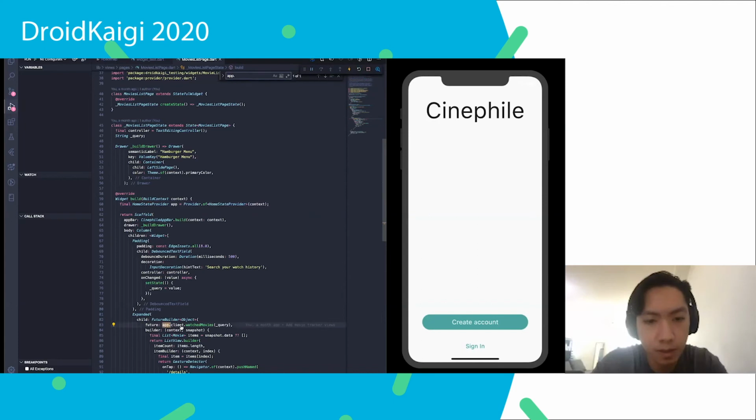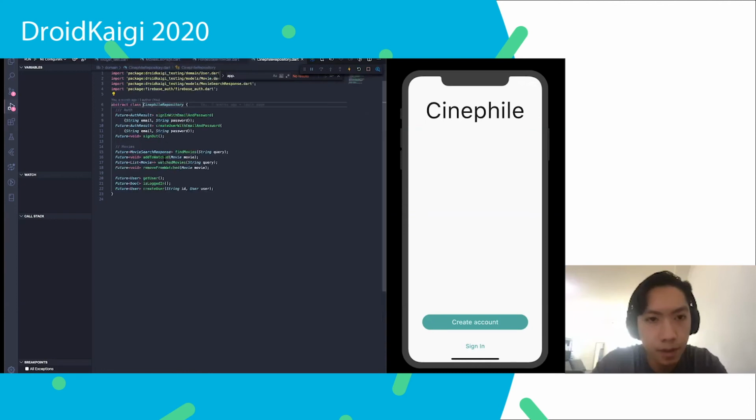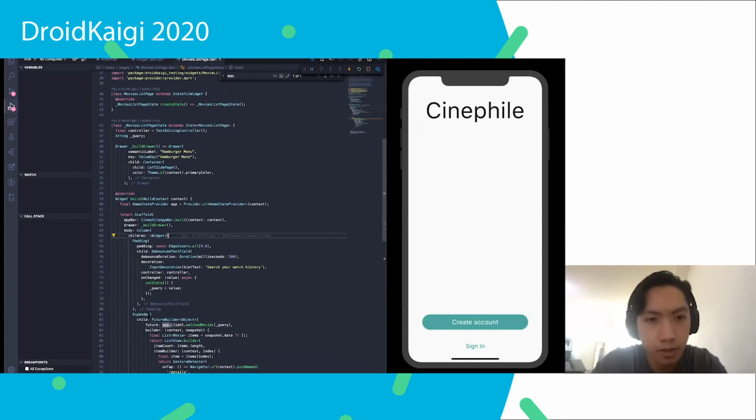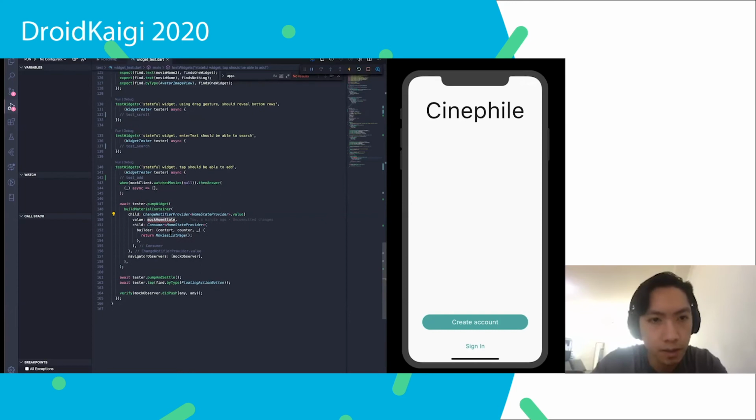So it's because the client is inside of the provider here. So the repository where you can find movies or log in or add movies, they're all in this provider. And for that to work, I need to wrap my widgets using the provider pattern. And we need a state here. So let's just create that one.